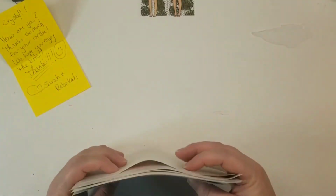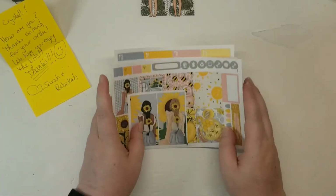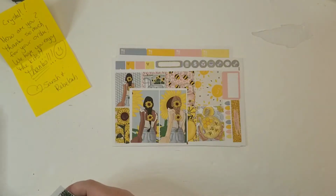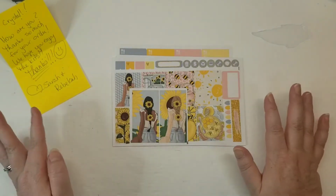That one was the blue sky. And then last but not least, probably one of my favorites, which is what made me get in here to begin with, is the honey lemon. You guys, can we talk about the fact that it's almost spring? We've been teased here these last couple weeks with spring. And for some reason, I'm in love with sunflowers right now.